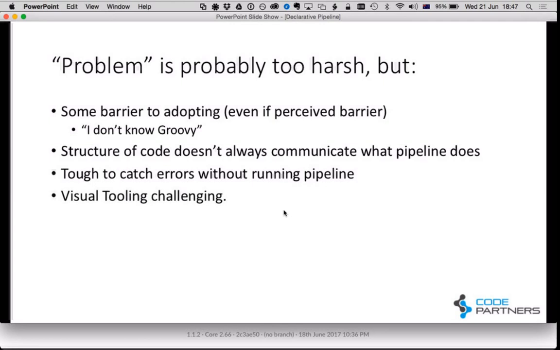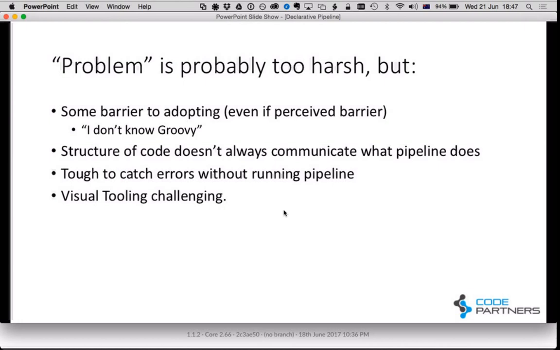And again, because of the flexibility that scripted pipeline gives you, it can be tough to write tooling around it. Having a two-way visual editor for scripted pipeline is really challenging because there are so many ways that you could do things and represent things. So how do you visualize that?